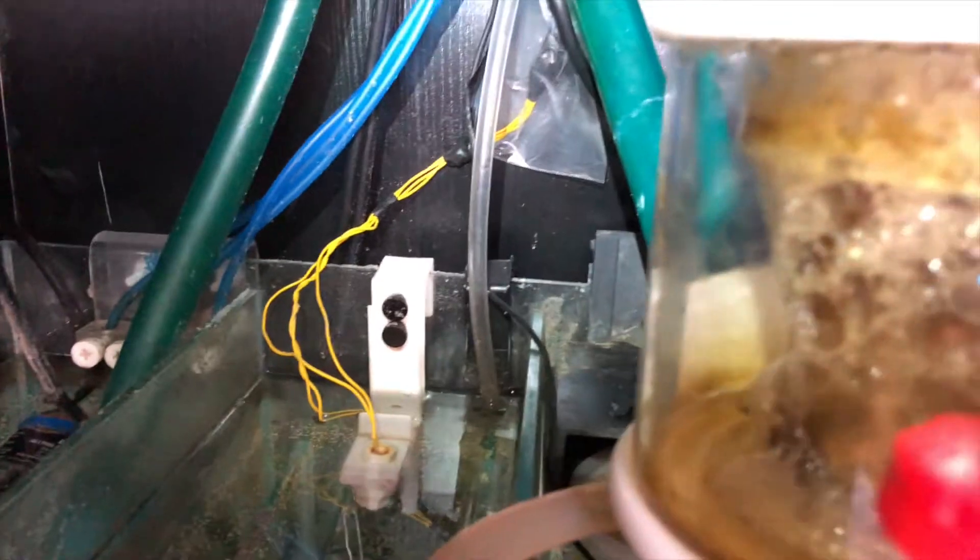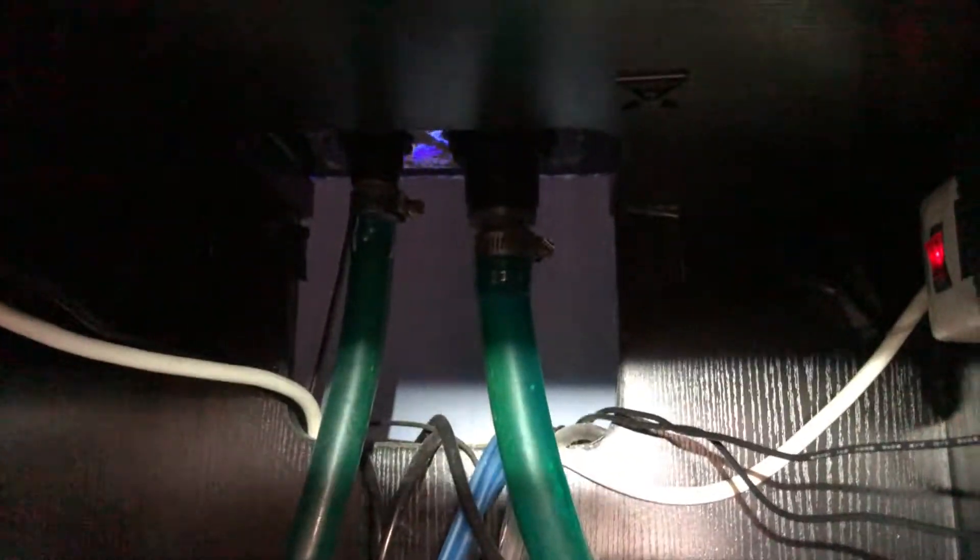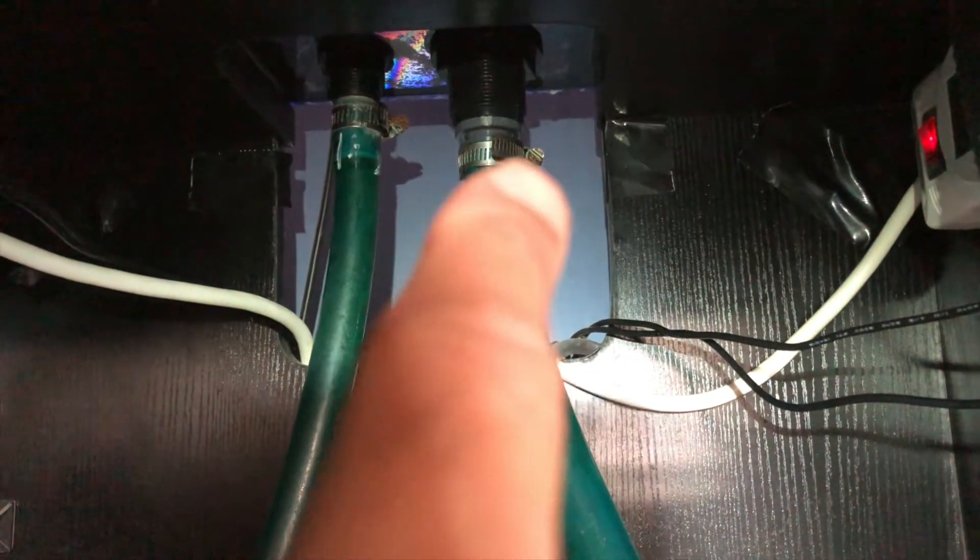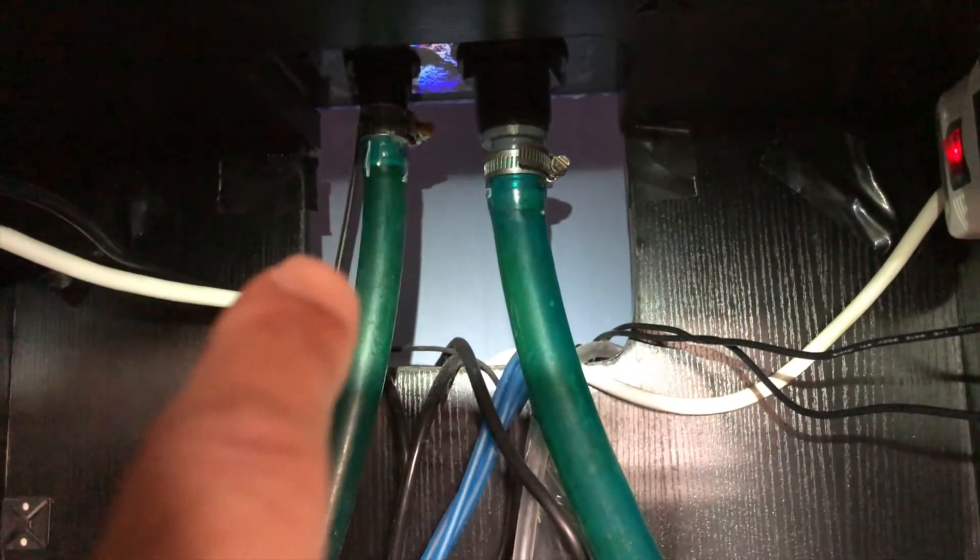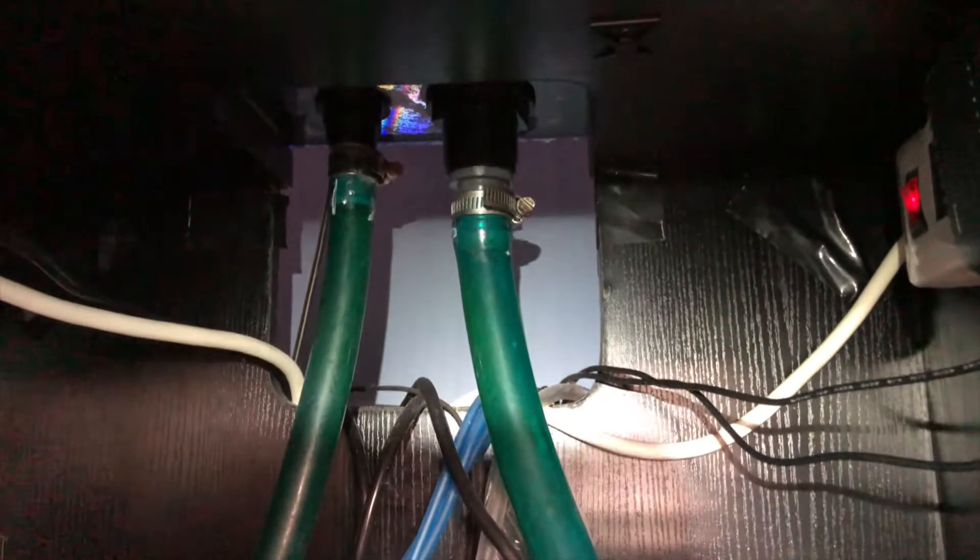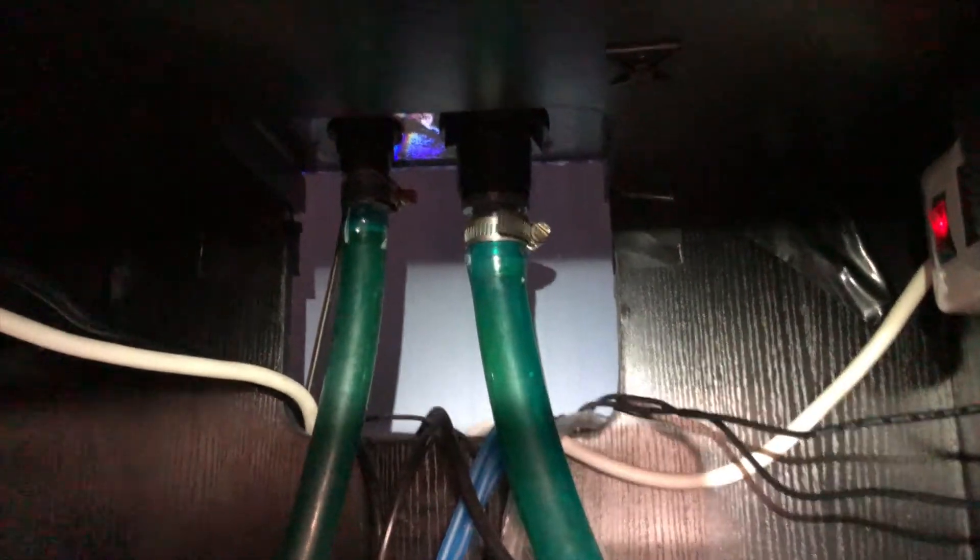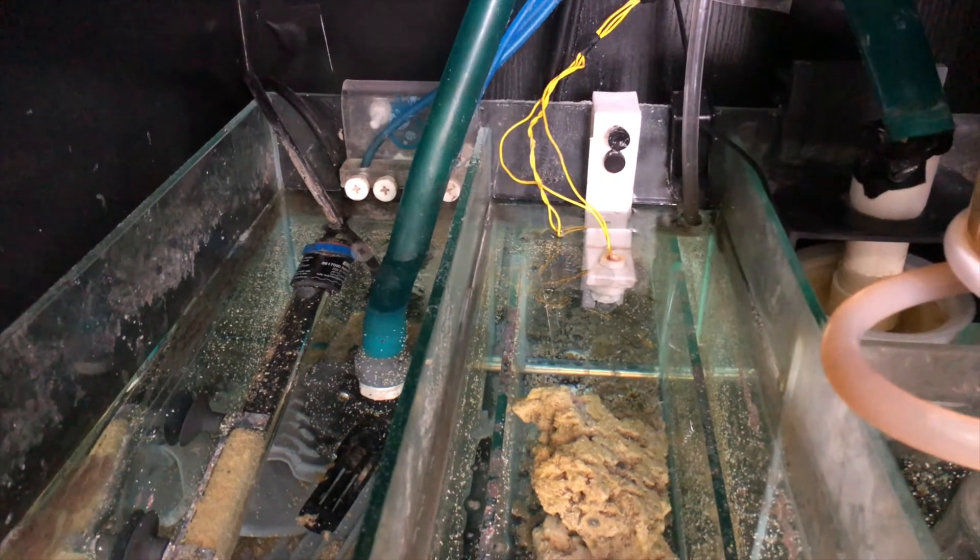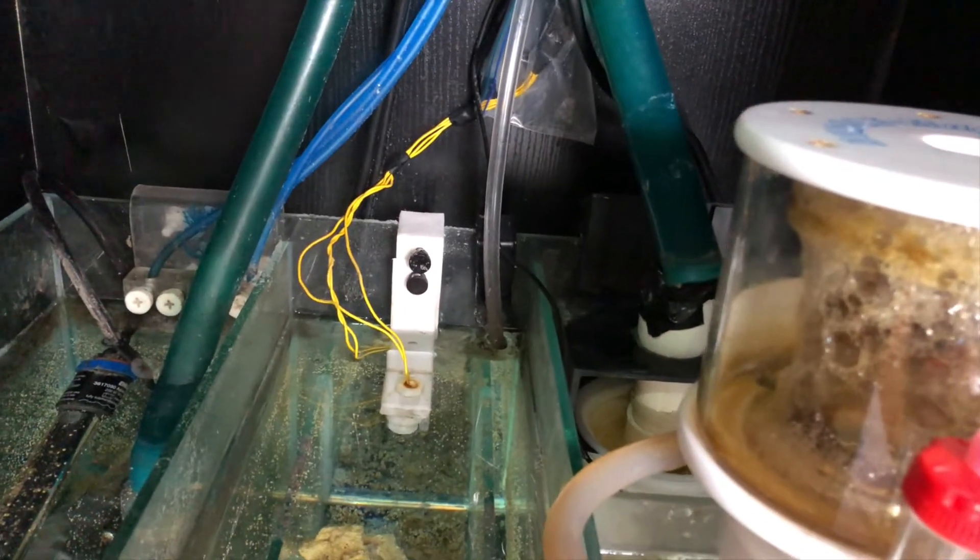I just wanted to show you guys the current state. So, it's kind of hard to see, but as you can see there's a bit of rust there. That one's really rusty. It's not too bad, but at least it's not falling apart. But I think I need to replace that with plastic hose clamps. And obviously, I think I need to adjust the length of this and that as well. It's just not fitting quite right.